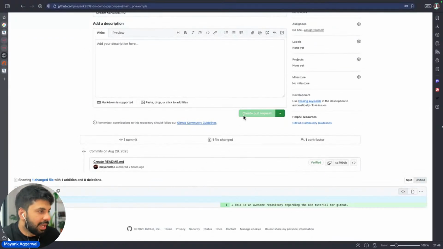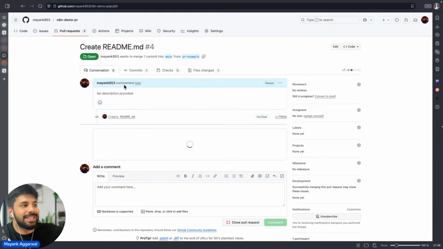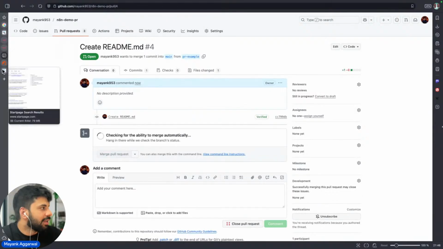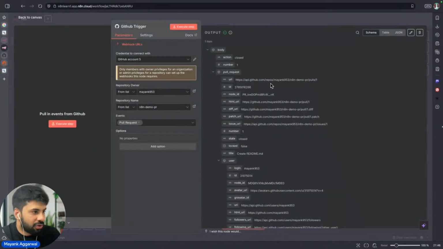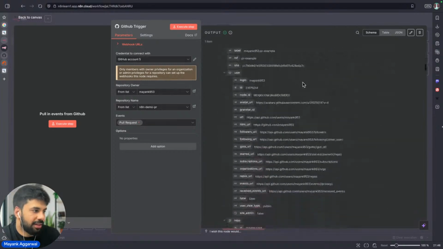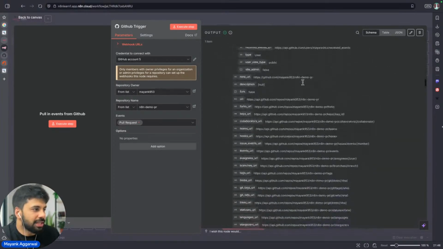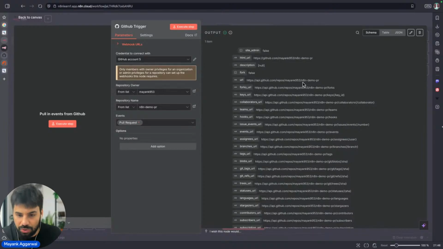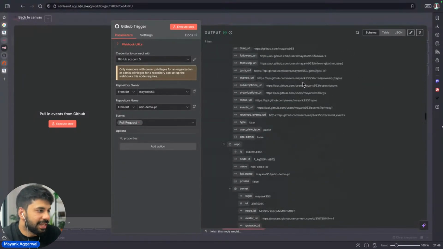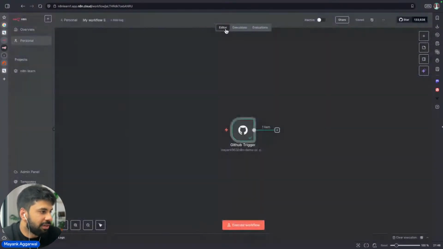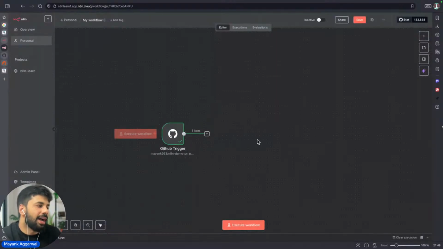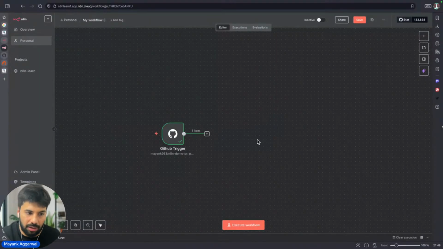Now, once I create this pull request, it will send a signal to my N8N that, hey, something happened. And what was that something? That something was this thing, that it is now able to easily get the details. So many details it is able to get, and this is what we want to use. That is exactly why we need to make sure we are able to solve it. And the way to use the GitHub trigger in N8N till they solve it is in this manner only.